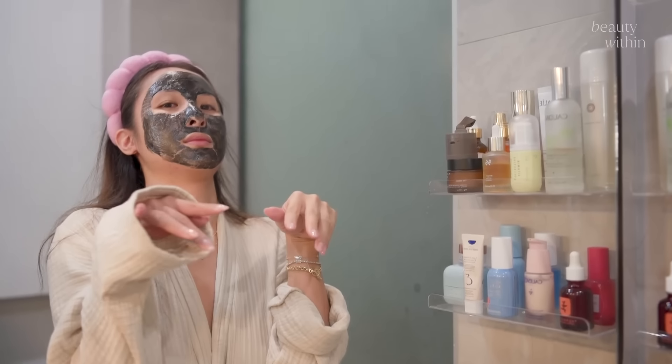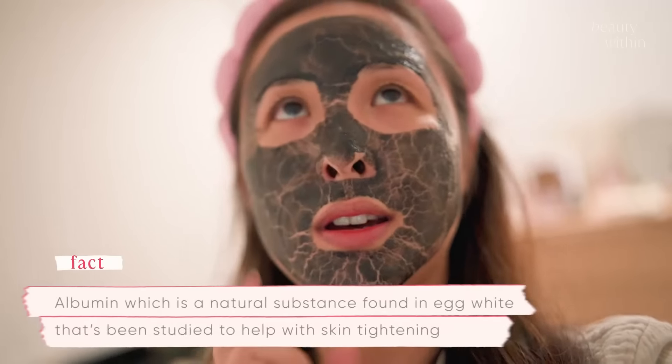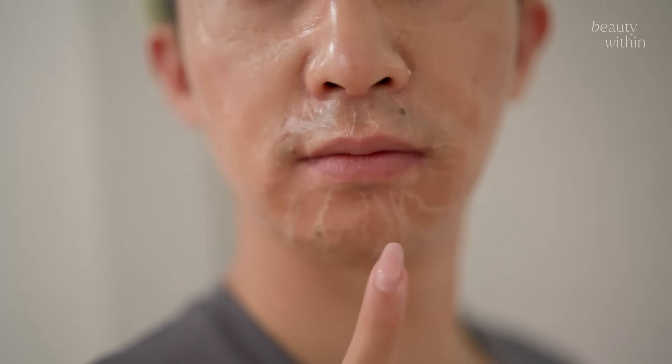Let's rewind to about 15 minutes ago where I created this mummy mask by Skin 1004, mixing black charcoal powder that's activated when mixed with the serum. It's got charcoal powder for sebum absorbing, as well as centella asiatica, sea buckthorn, allantoin, and albumin — which is part of egg whites, which is why it's able to tighten the skin. Depending on how the different cracks are — whether cracked or bumpy — it means your skin is either dehydrated or lacks elasticity. For my partner, he used the zombie mask, which gives the same tightening effect but has slightly different ingredients: niacinamide, centella, sea buckthorn, birch extract, and rose extract.